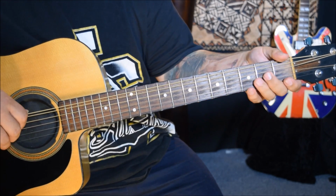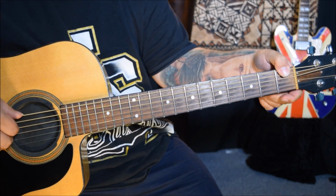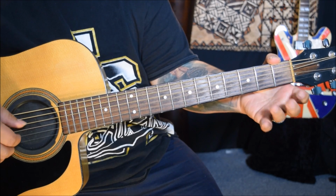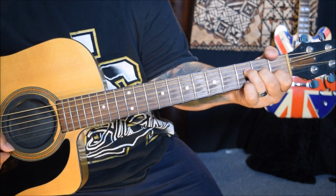If you're like me and you're able to, you can reach over with your thumb and play this low F on the first fret of your lower string. That's an F major 7. Got that nice open E note there on the higher string. So it's F major 7.